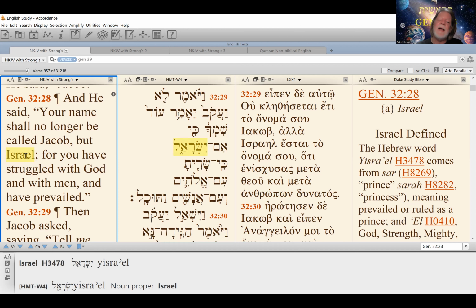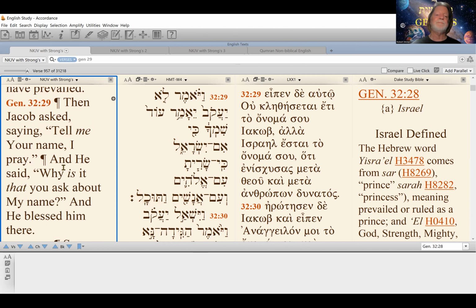The fact that God has changed his name, the meaning of his name, Israel, means that he's going to be victorious over Esav also, because he struggled with God and with men. And Esau is just another man that he's going to struggle with during his life. But because God has called him a victorious prince of God, it means he's going to win these battles. So that should ease his fear a little bit.